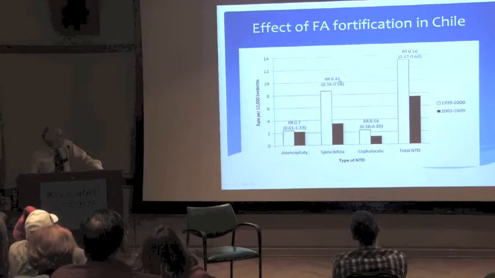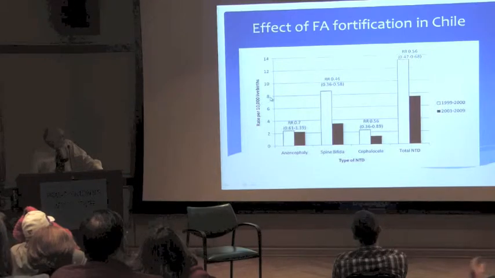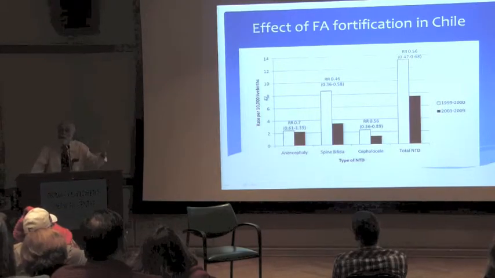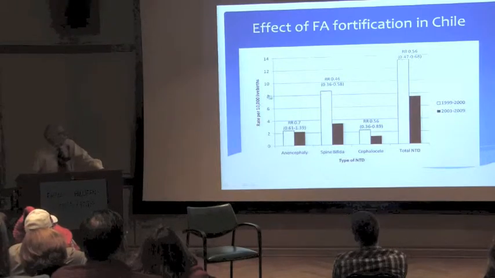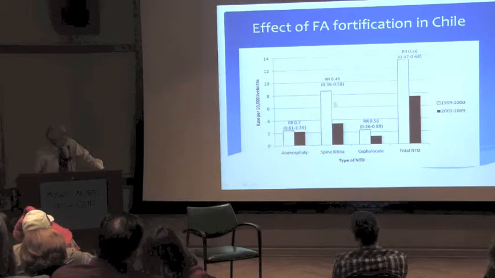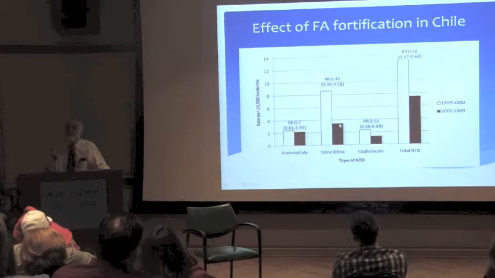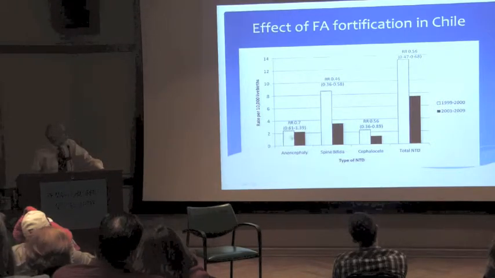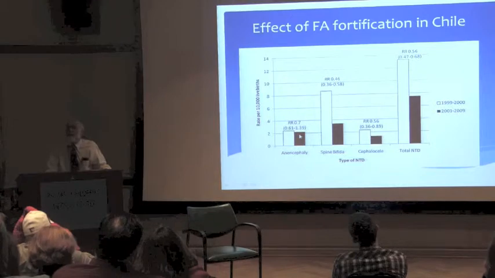We see in Spina Bifida specifically, again, there was the 8 in 10,000, which would be around the 1 in 1,300. We're already talking about for Spina Bifida now, 1 in 1,300. And you can see that it went down actually to over half of that particular figure. Again, the numbers are small. And you can see the effect for Anencephaly was less, but there was still some protective effect.